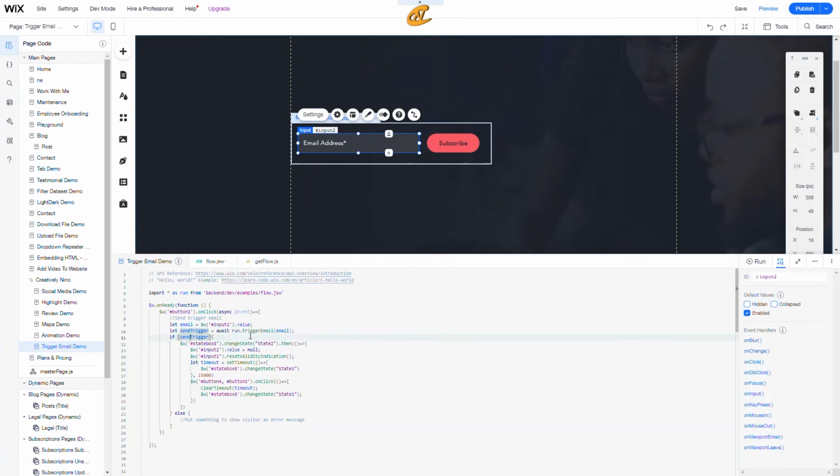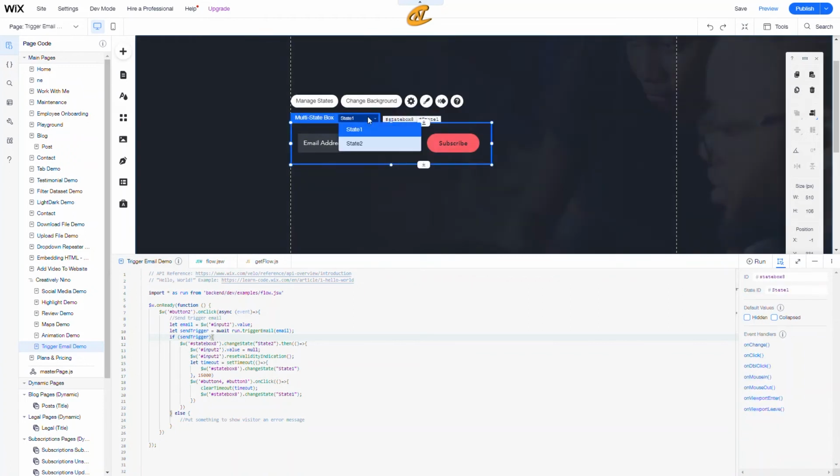All right, and I'll go into a little bit more of the backend in a few. Once that confirms to us that the email has been sent out to that email that the visitor provided in the input, then you can go ahead and change that state. And to change that state, you're going to change it to state 2, which will say, thanks for subscribing, email has been sent. All right, and we're going to go ahead and put that button here so that they can exit out of it if they want to. All right, and so that is what I'm doing here.